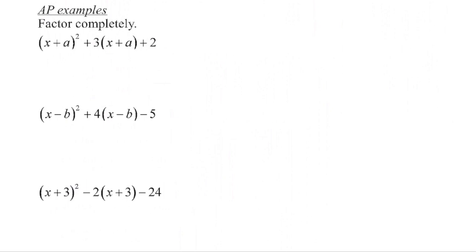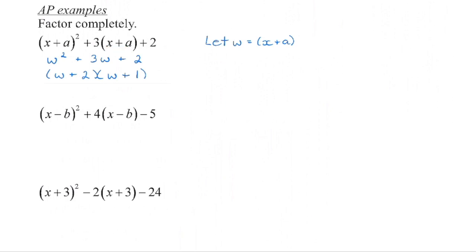Finally, we're going to do three last examples where we have a trinomial to factor completely, but our squared term is a binomial. Looking at the brackets, do we have the same thing in both? If we do, one strategy is to choose a variable to represent what that x plus a expression equals. Pick a variable other than x — let's pick w — to avoid confusion. Substituting x plus a for w, now we have a trinomial we're very comfortable factoring. What are two numbers that multiply to 2 and add to 3? 2 plus 1. So we factor that, but because there is no w in the original equation, we substitute back: w equals x plus a, giving us (x plus a plus 2)(x plus a plus 1). Check whether there are any like terms in the brackets to combine — there are not, so this is now factored.